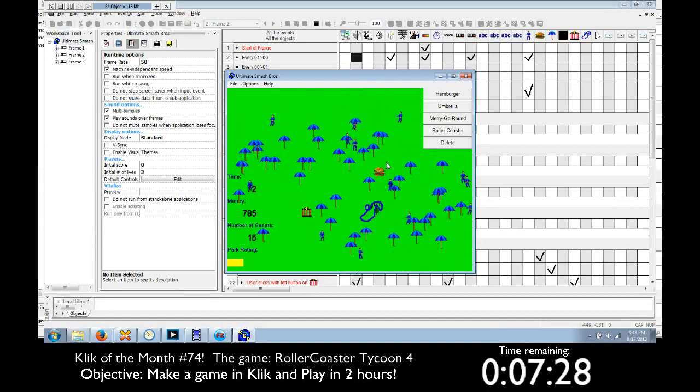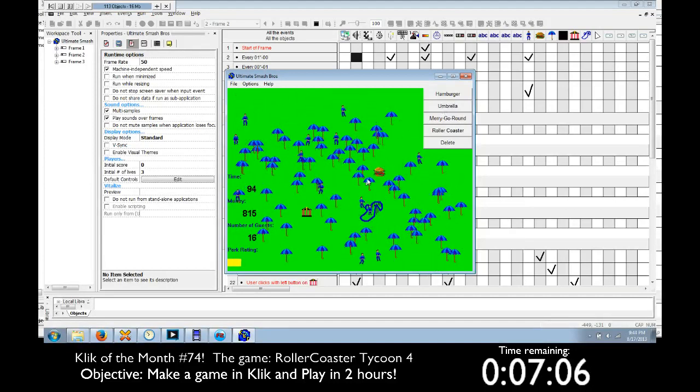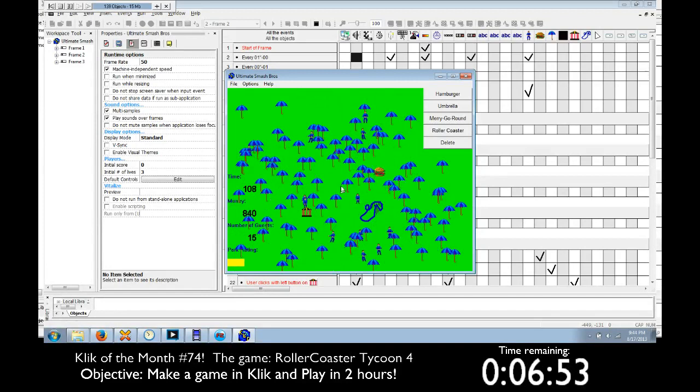You know, I wonder if there's a point where you can eventually just get guests to go through so many umbrellas that you can build more umbrellas so quickly that your park rating will never have enough time to decrease all the way. Found a way to break this game. Let's build a bazillion umbrella stands.